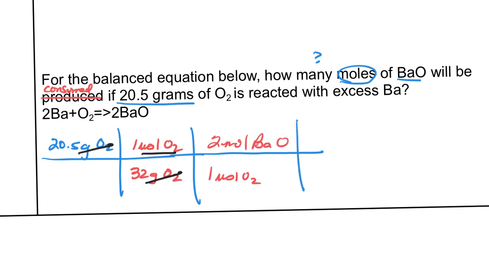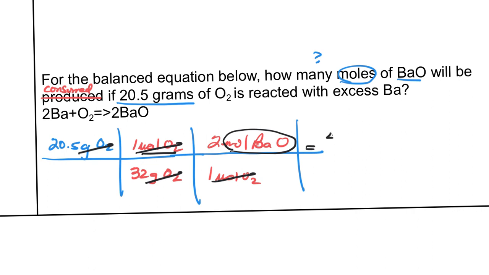And so at this point, cancel the moles of O2. Notice what's left: moles of BaO, and that happens to be the product. So this part is that part right there. So we've set everything up. All we need to do at this point is take the 20, multiply by 1, multiply by 2, and that'll give us the number in the numerator. So if I do that there, that'll give us the following.